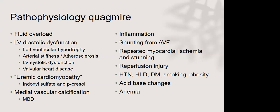In particular, most of these studies or associations are really done in HD patients, and it's difficult to sort out what is specific to peritoneal dialysis. An interesting fact is that there was one study that I read, an 8-year surveillance program, and it showed that PD patients usually have better maintenance of their cardiovascular indices on ultrasound than HD patients do. There's a question of whether that's attributable to residual renal function or lower uremic toxin generation, or some people are even talking about intestinal microflora. And it's quite difficult to sort out.